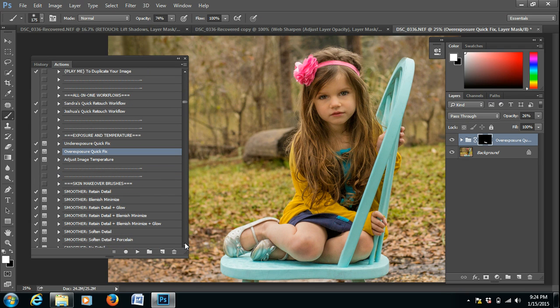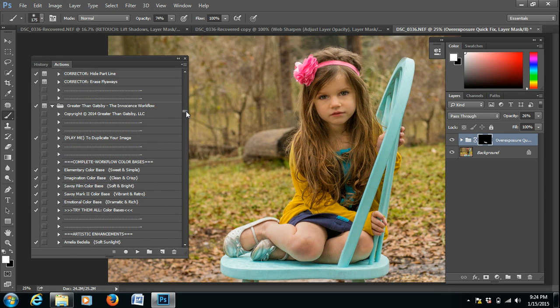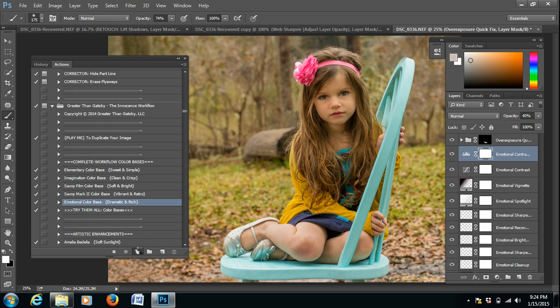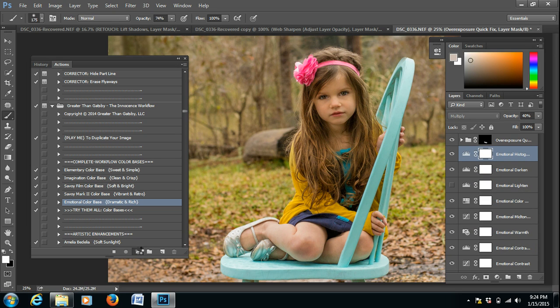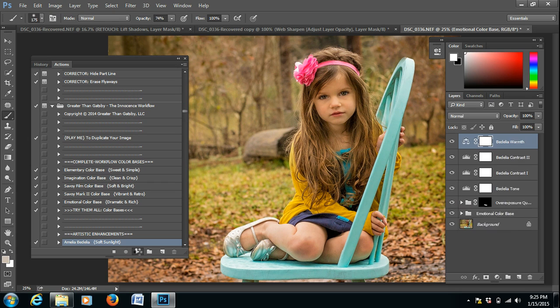Okay, now what I'm going to do is, that was in the Innocence retouch. Now I'm going to go into my Innocence workflow and I'm going to run Emotional Color Base. This is probably my favorite color base in all of the Greater Than Gatsby collections. So I'm going to run that, and then I'm going to run Amelia Bedelia.